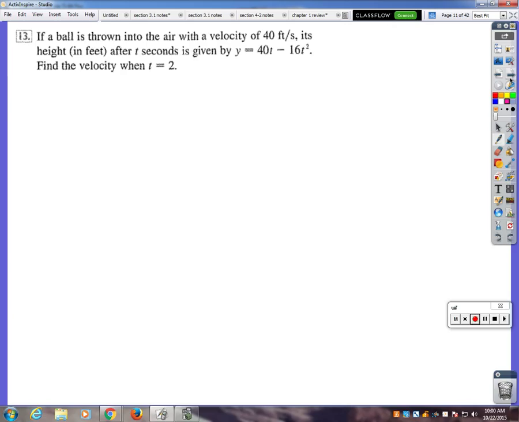What would you get if you put 2 in for t? Not what answer, what would it represent? Right, the distance, its location, its height above the ground, okay? Because this is distance versus time, okay?